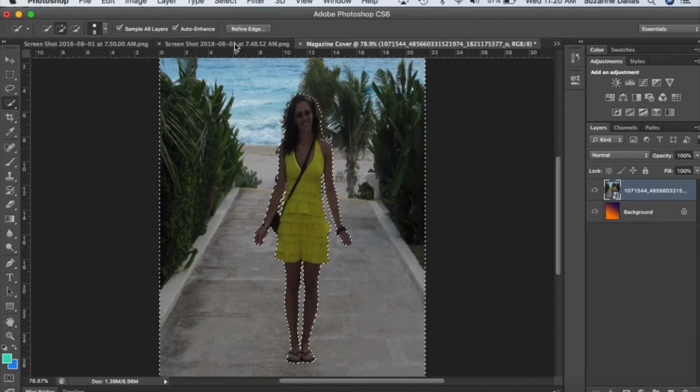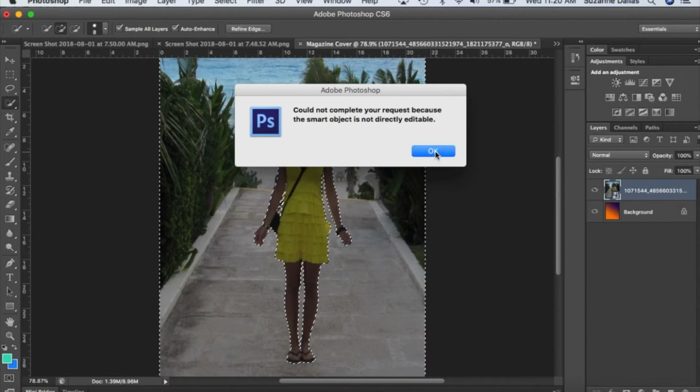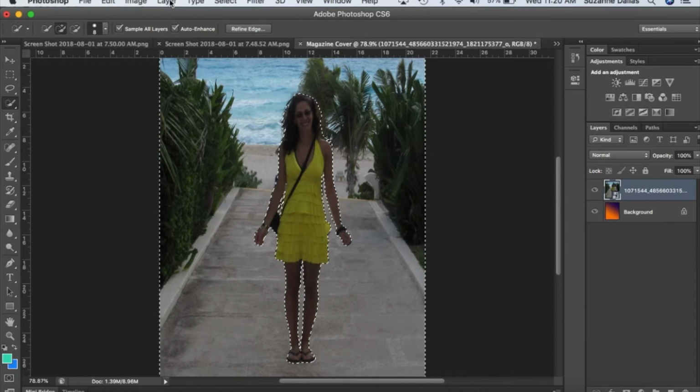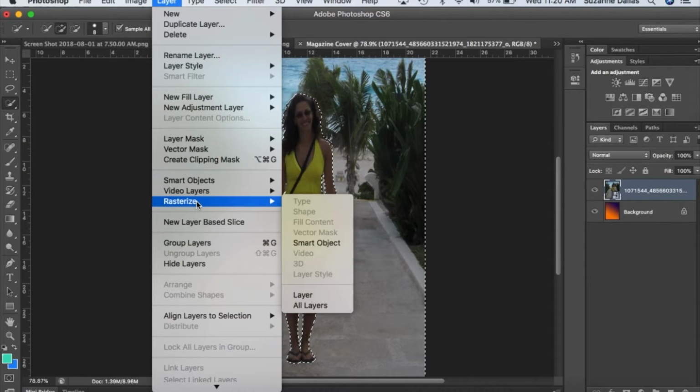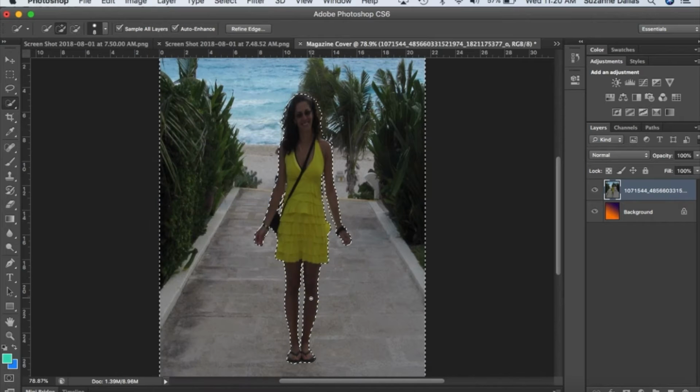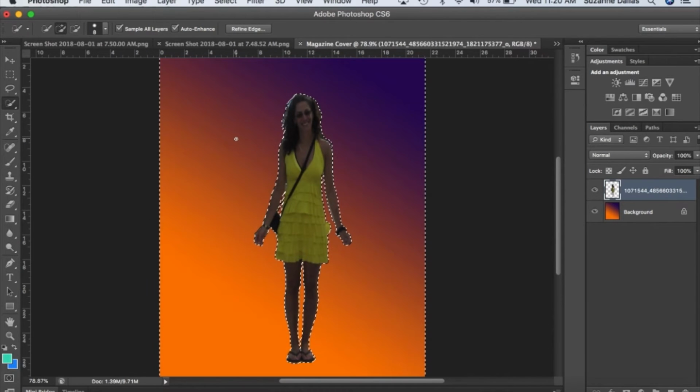And then we are going to press the backspace. Oh, actually, first of all, I need to go to Layer, and I need to rasterize that layer. Now I should be able to hit the backspace. And you'll see by rasterizing the layer, I got rid of all of that background.